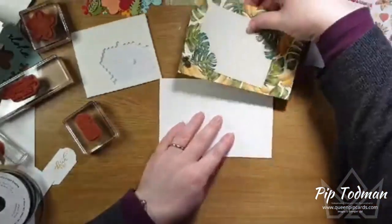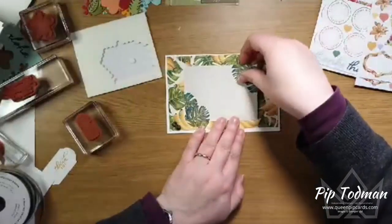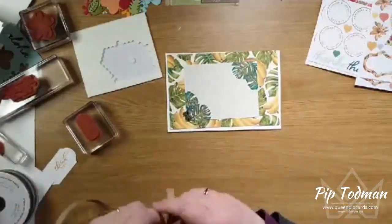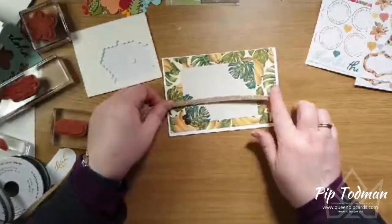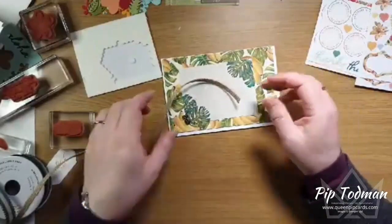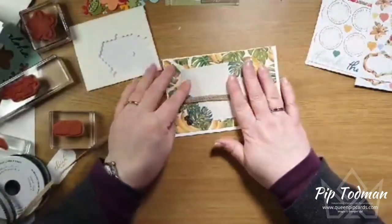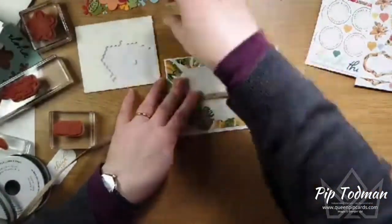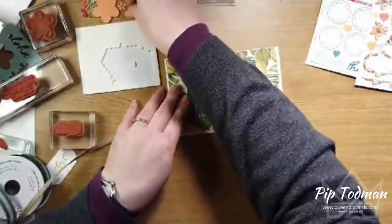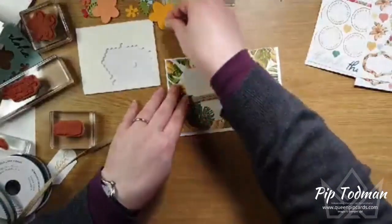Okay, so I think if we're going to use the bananas as our sort of focal point with a bit of a pineapple to add to it, we do need to probably go with the nice dark trim, with the nice braided trim, because you don't want to be adding too many more colours. So we have green, we have Pretty Peacock, we have brown, and we have, it's probably Daffodil Delight, isn't it, really? I don't know.